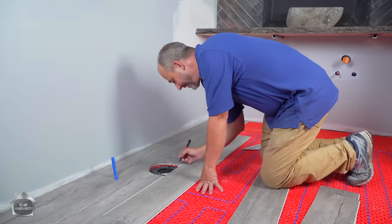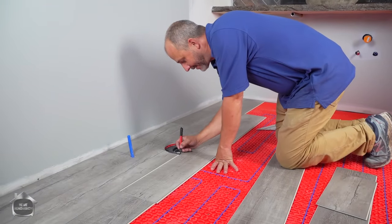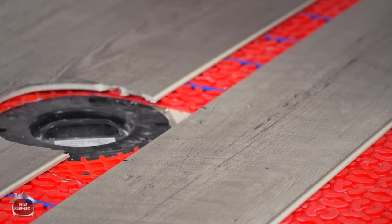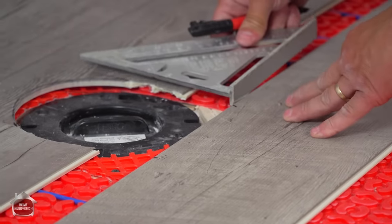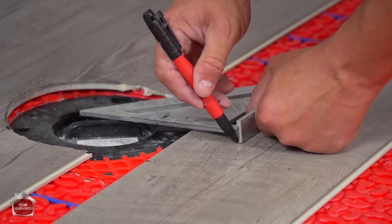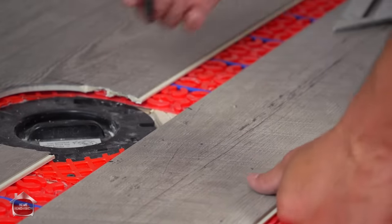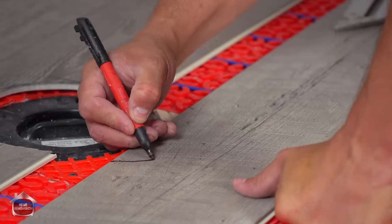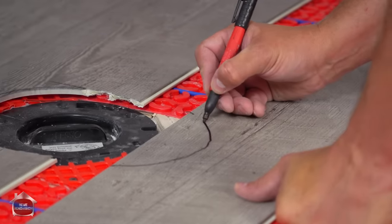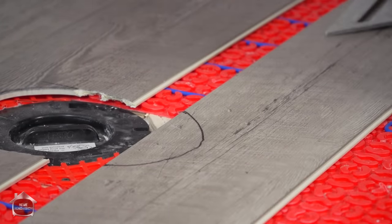That was easy. So here we are. Just got to finish translating this information for the rest of this. And you can use your square and just measure the gap. I'm about 2 inches in. So about 2 inches in is there. And so then we will just finish drawing this little circle. All right, and we'll send that off to the jigsaw.